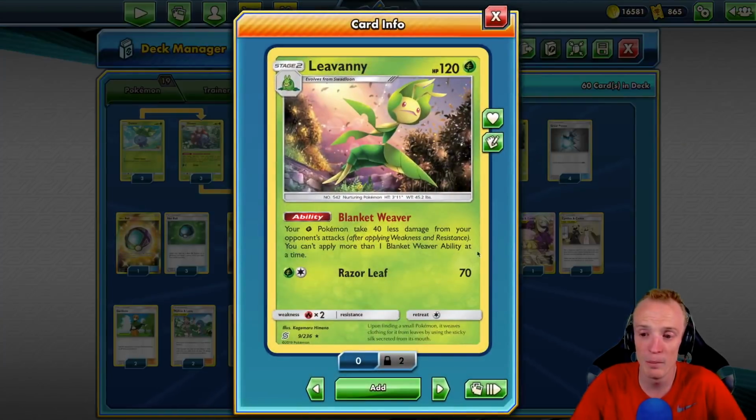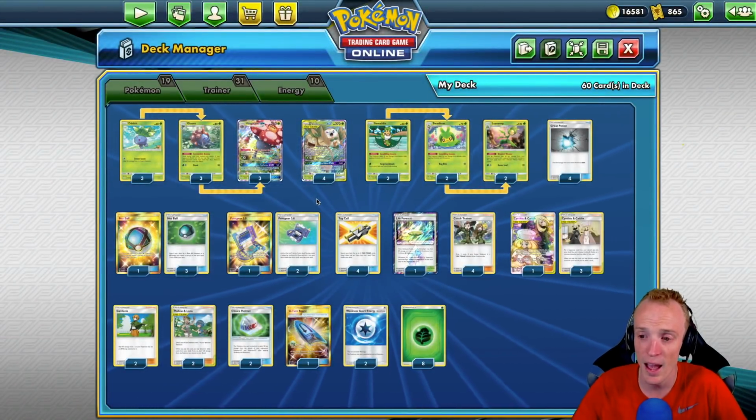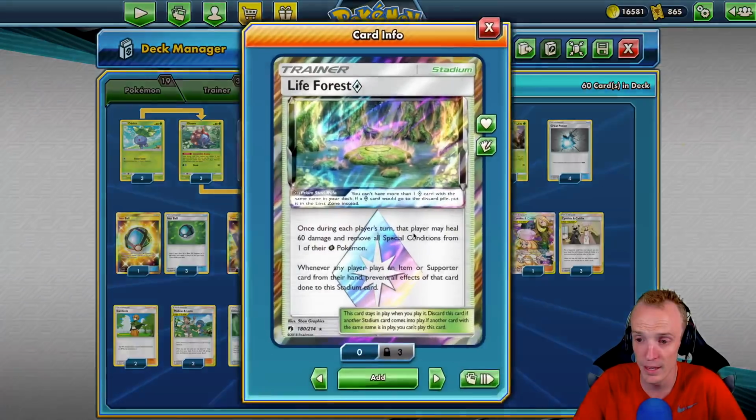Leaviny as well can be used as an attacker, so this is our non-GX attacker, how to get around Keldeos and things like that. It's not the most ideal Pokemon to go into, but if we get absolutely desperate, we can use the Leaviny to try and attack with that Razor Leaf for 70, and that's really the deck that we've got here. Our other healing option is the Life Forest.